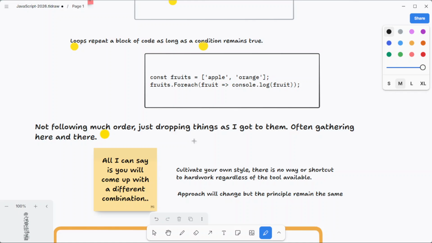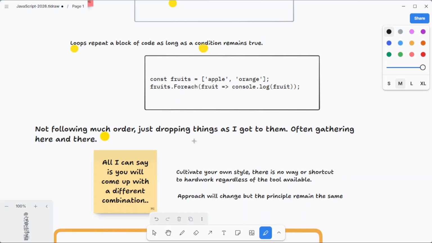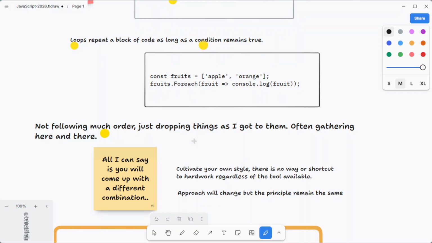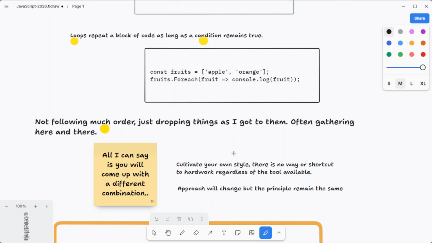So all I can say is you will come up with a different combination. There are very many people whose resources I watched on YouTube, in articles and books, but this is not how they presented their own code. But as I fed on their content, I developed this kind of setup, and so far I can use it very well. And this is how I write people's projects, and that's how I'm able to deliver them faster. So later on, I will show you how we can use AI better.